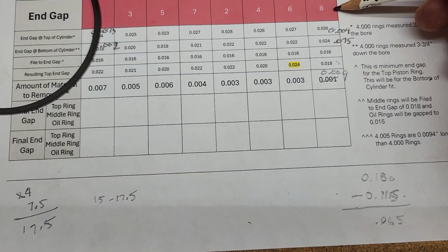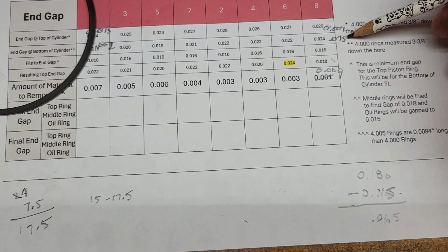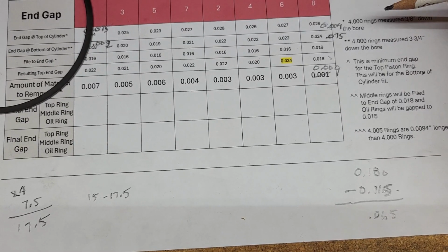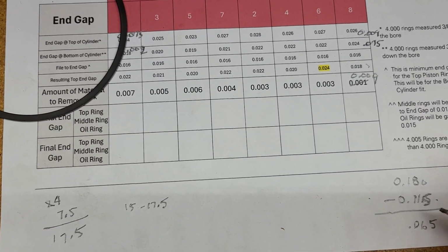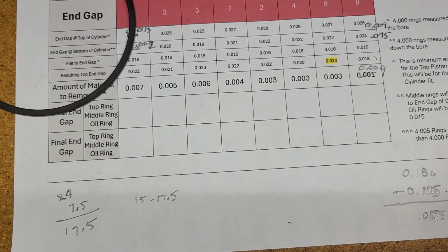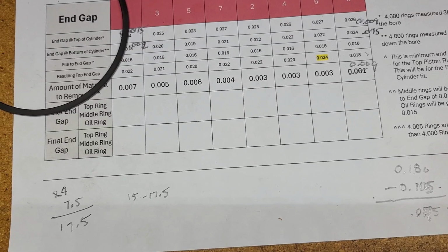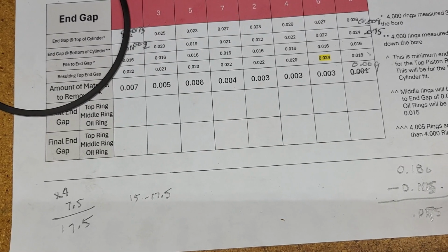All right, for the number 8 cylinder, started at 0.009 at the top, 0.075 at the bottom. I've taken approximately 1.5 thou off, so we should be around 10.5, 11, somewhere there. Sorry, 10.5. So that's a 10 and that's a 7.5. So I need to take another 7.5 thou off. At approximately 1 thou per every 10 turns, I'm going to again ease up to this. So that would be 75 turns.